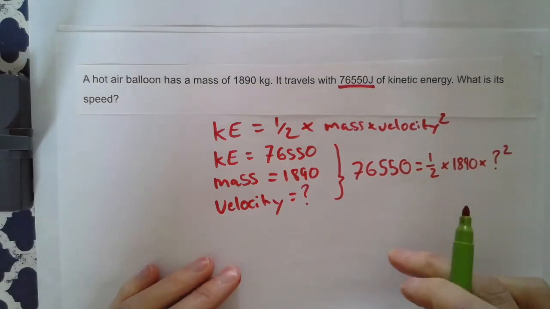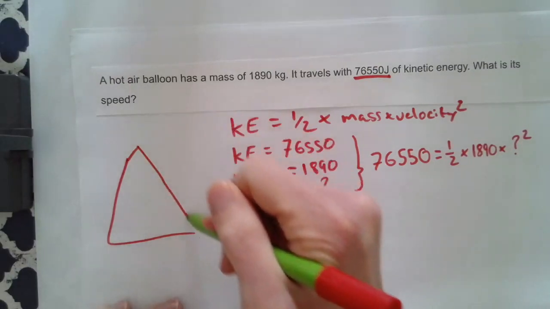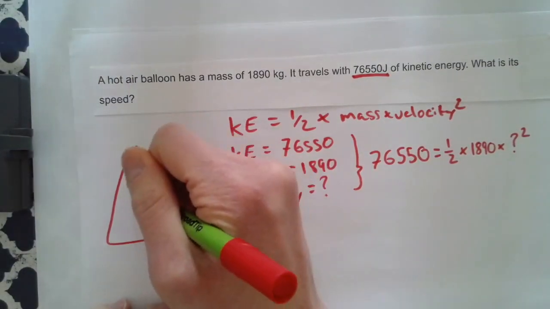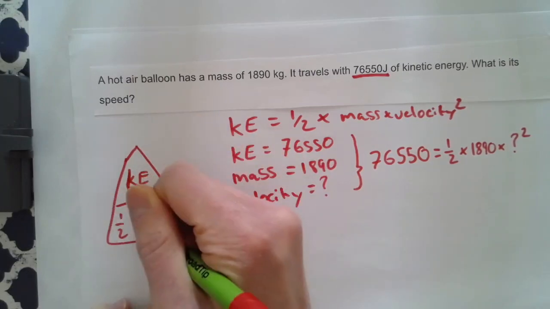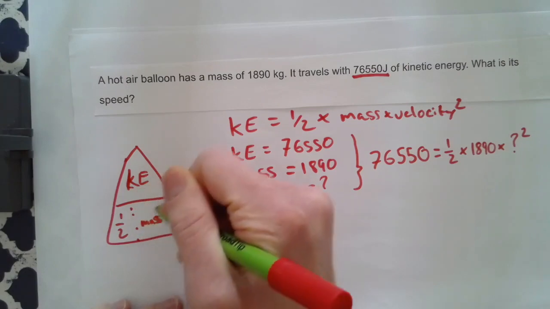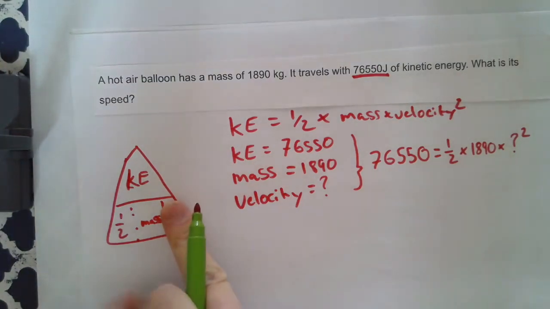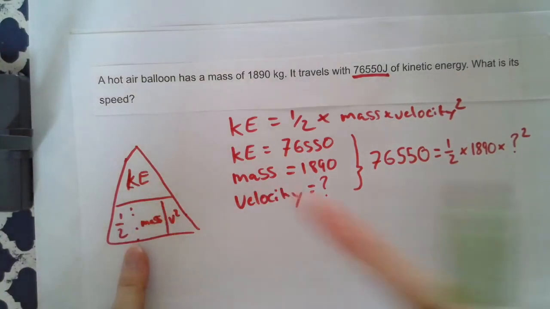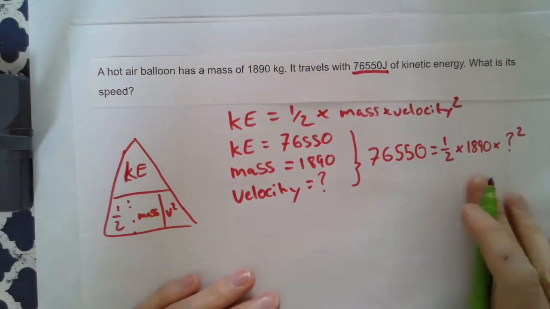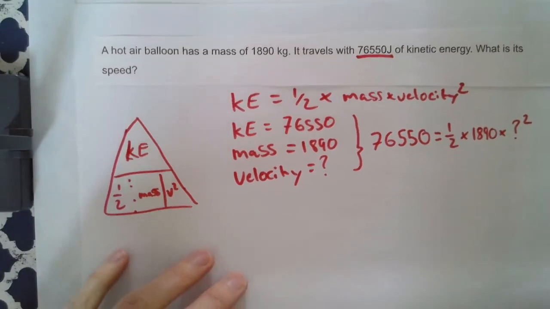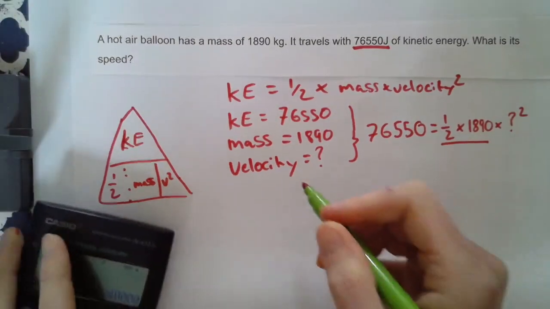And this is nasty looking, and depending on your point of view, you might be of the mind that you're going to do your triangle. You've got kinetic energy at the top, you've got your terms at the bottom, mass, velocity squared, and this is what you're trying to work out. So you need to do kinetic energy divided by a half times by mass. Okay, or you can just look at it and you can work it out step by step, which is what I would do. So my first thing would be to times these two numbers together and write it out again.